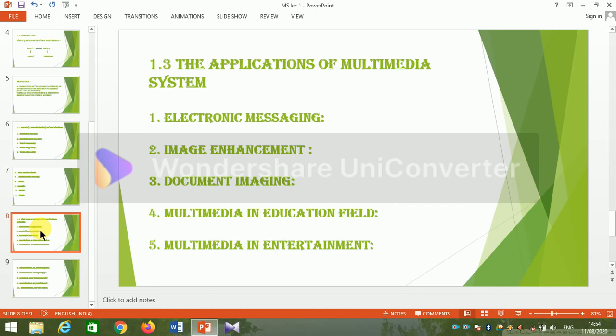Before that, we see the objects of a multimedia system. By using these objects, we can improve the quality of our web page or any video, audio, anything. So now we are going to learn step by step what the applications of a multimedia system are.